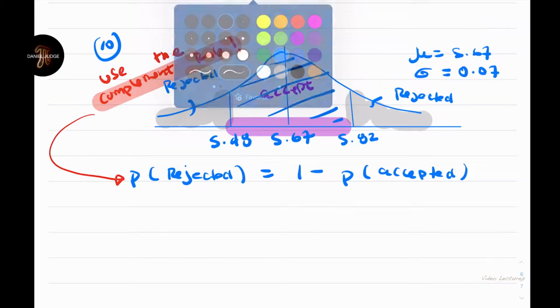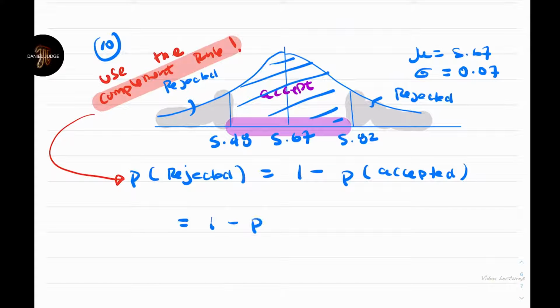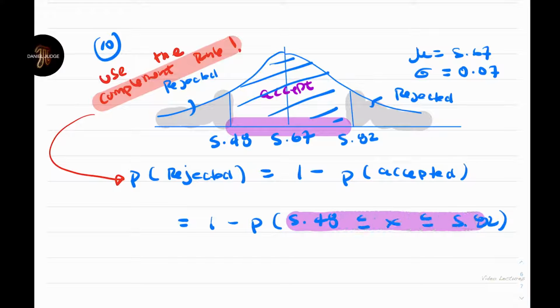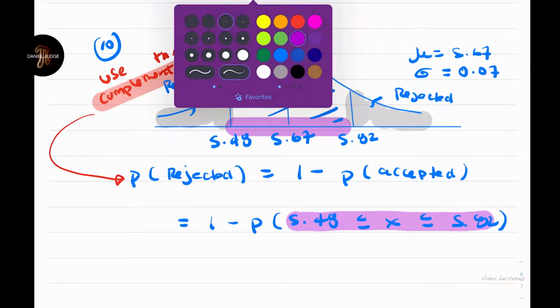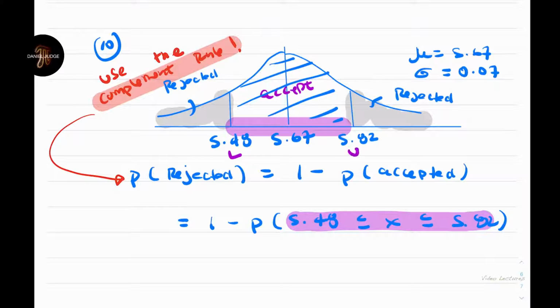All right. Now, the probability of being accepted means the coin has to weigh between these two values here. Okay? This is the accepted region here. So now in your TI, you say, is this my lower and this is my upper value? It is. And you're now able to answer this question because they want to know not the probability of being accepted, the probability of being rejected. Use the complement rule. That's why we studied it.